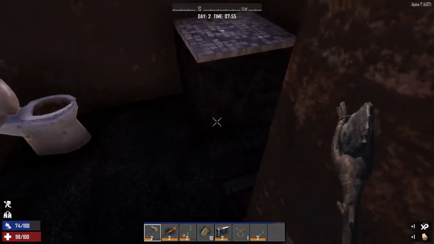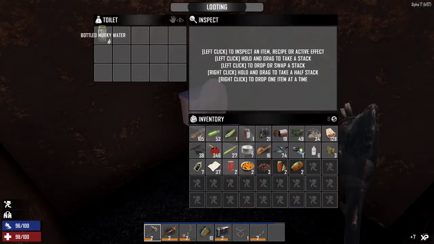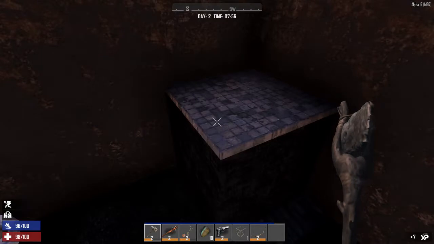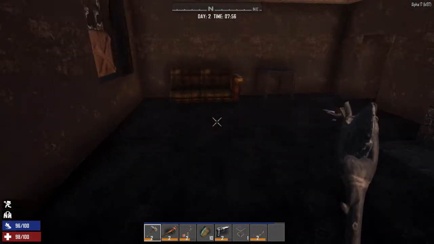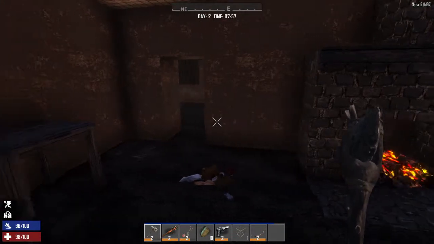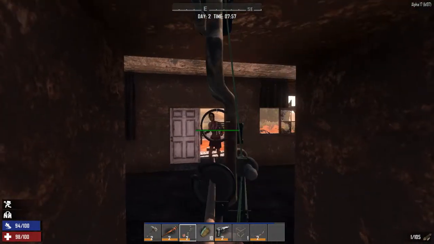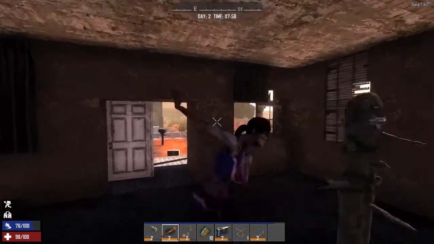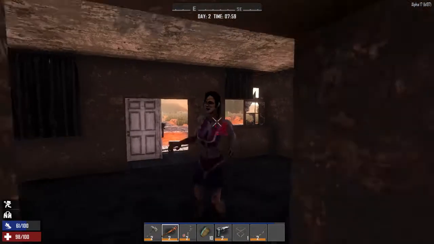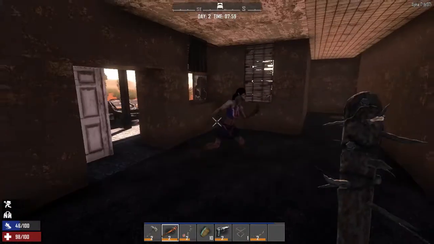Pretty noisy up there. That's actually kind of gross, but I'll take it. You know, the encumbrance is kind of making me slower. Oh crap! Get the hell away, Buffy! Crap! Those things are just wandering in.